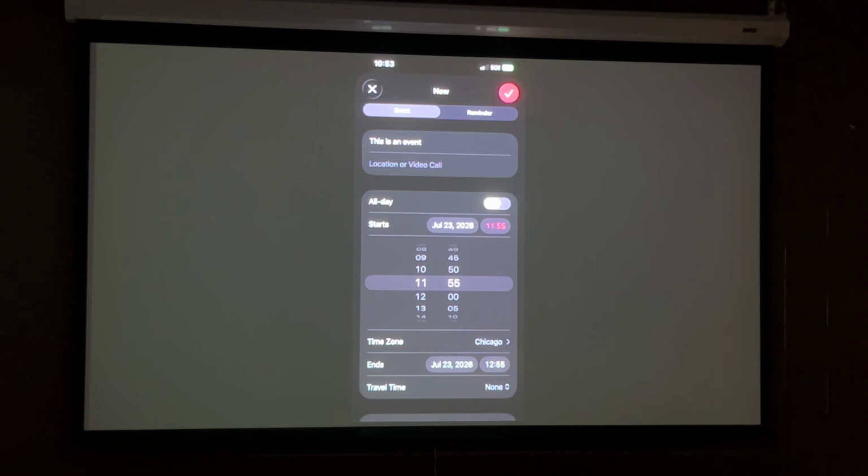So here, go back down here. So for, yep, so see how yours is all day? So it doesn't give you a time because it's all day. So if you uncheck that, it's going to give you a time, and you can tap Okay. All right. So now the one thing that you won't see on my phone that you probably see on yours is an AM PM dial too. My phone's in military time, so it doesn't give me that as an option. But you'll see an AM and PM dial as well.